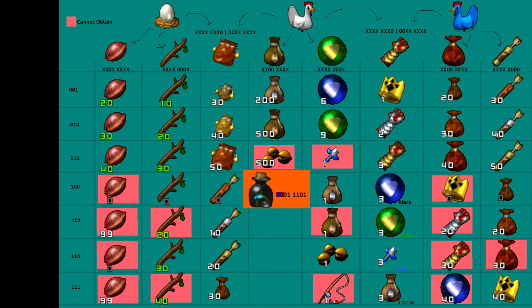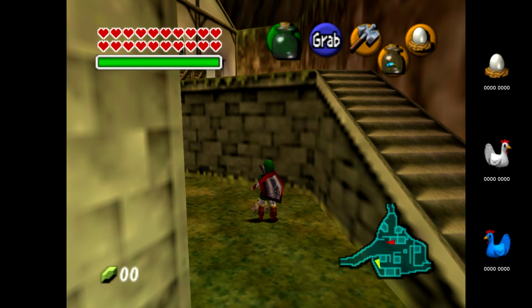and now we know that the 3 numbers are 100, which is the silver scale. This upgrade gives us the black gauntlets. All of the odd-colored gauntlets have the same power as the golden gauntlets. We write 011 in the number for our bomb bag, which gives us bomb bag 40. And lastly, for our quiver is 101, which puts a bomb bag 30 into the quiver slot. This upgrade can hold 20 arrows.